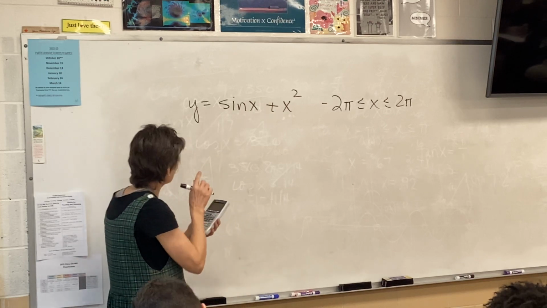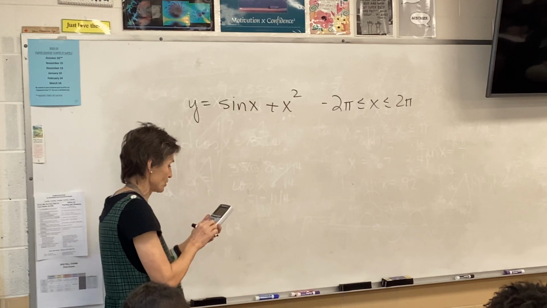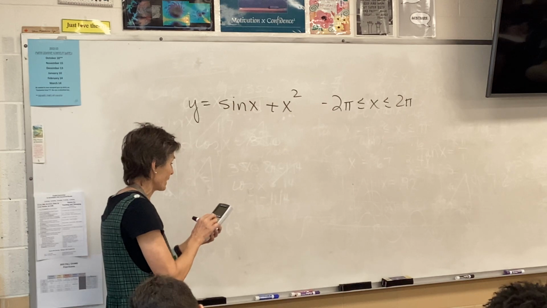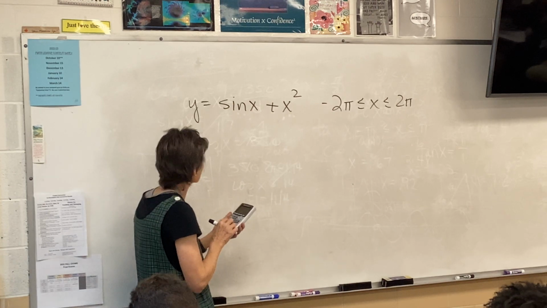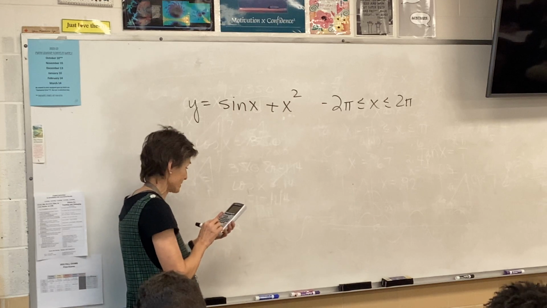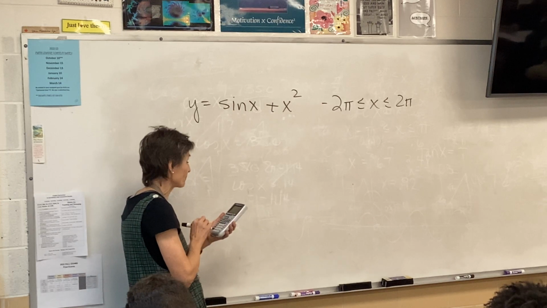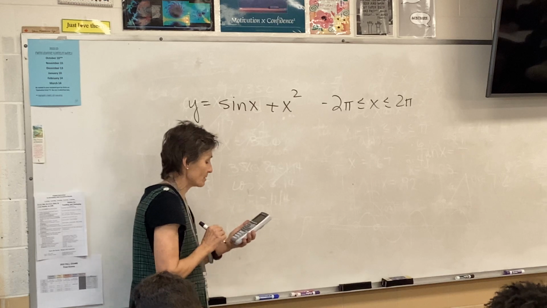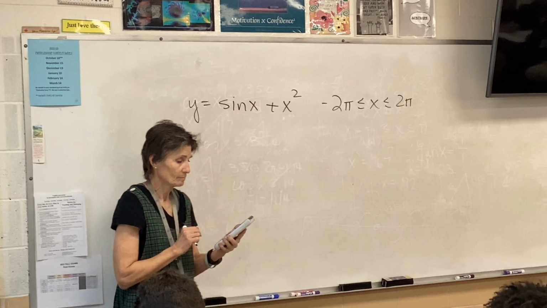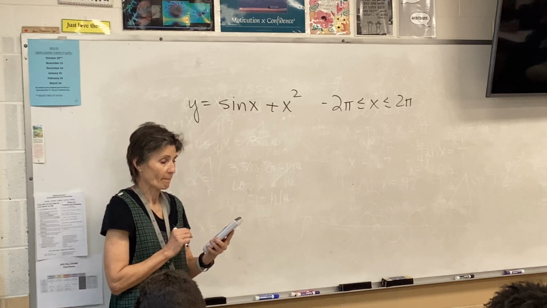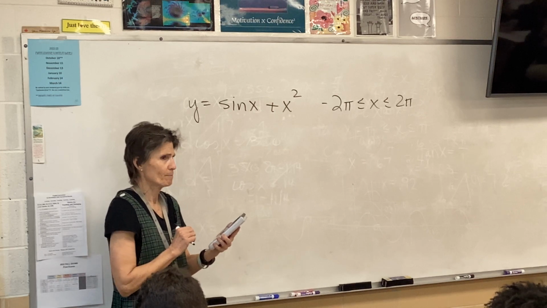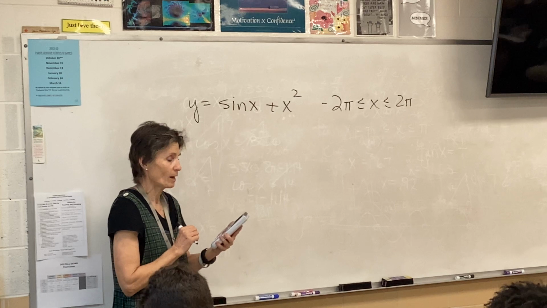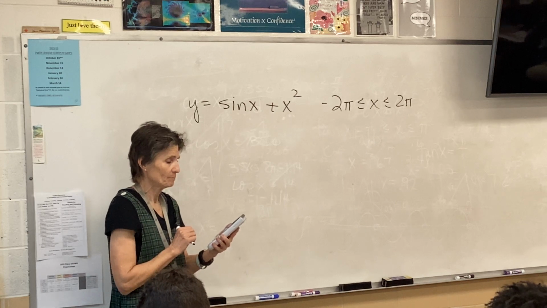And we're going to put in one equation, add them together. We're not looking where they cross, we're actually adding them together. So sine x plus x squared. Get graph, and let's see what happens. Window range here. Window range. Make sure your mins first. I don't know how that would happen.